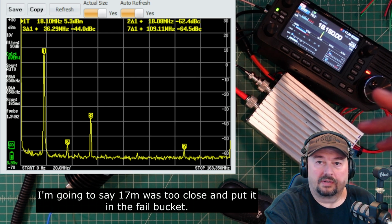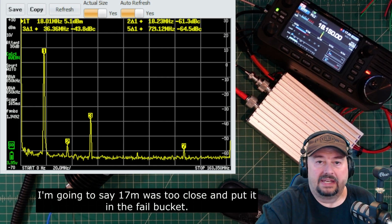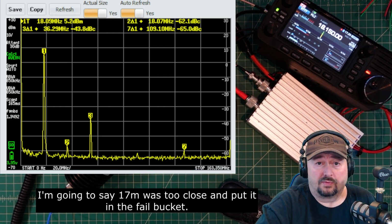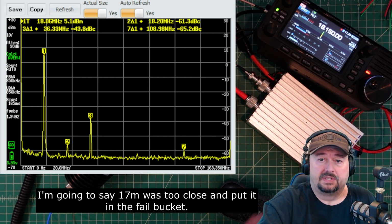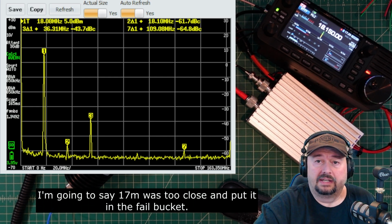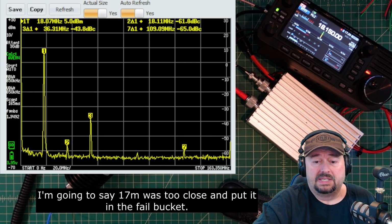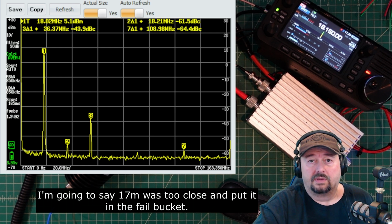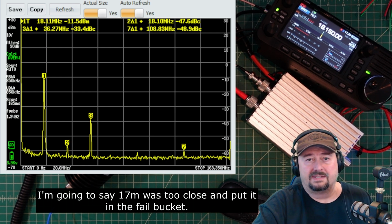delta for marker number 2 is 62 dB down. Marker number 3, the delta for that is negative 43, which is below the threshold that we need there. And then you can see marker 7 way down the line is negative 64 dB. So this looks to me like we passed, or that we're doing okay on the 17 meter band. Let's go ahead and jump up to 20 meters.